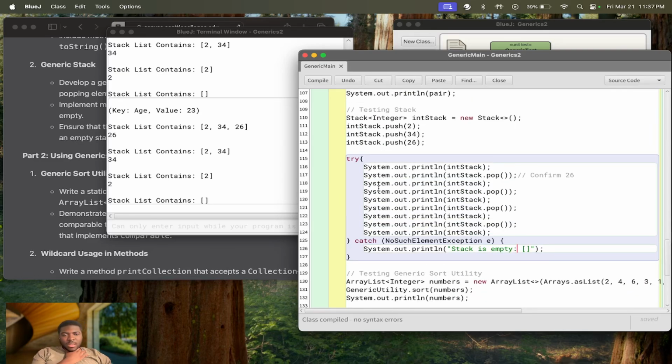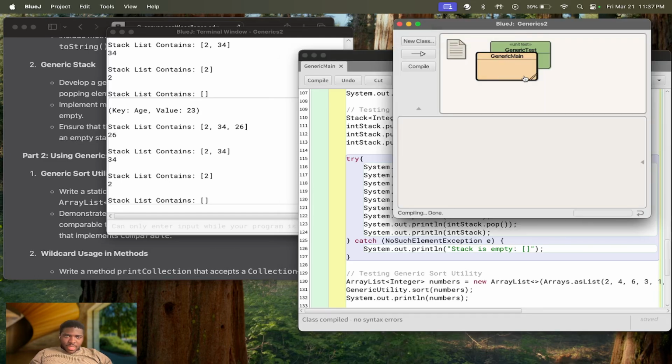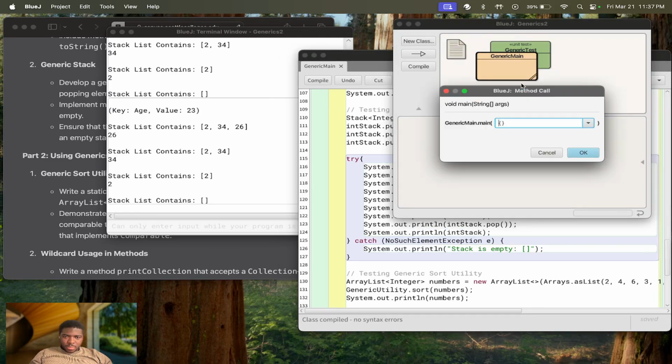Yeah, so this helps us write the code and catch the exception without propagating it, and in that way avoiding the program from crashing. Okay, so let's go ahead and run this again, see what we get here.